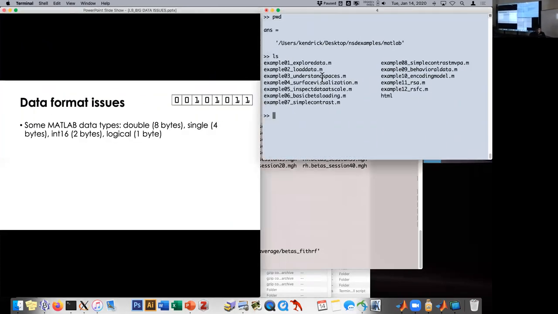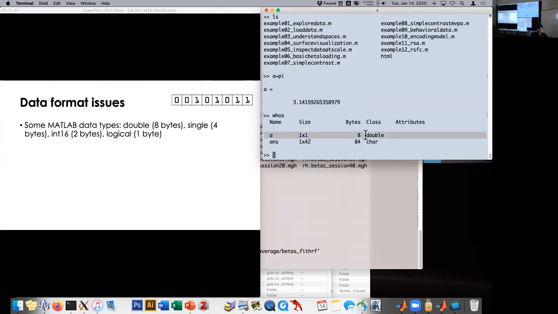If you have small data, everything's double format, which is the default format. Can you read the text? Right, so pi. You have plenty of digits of precision, no problem, but it's double format. So I just define A, it's 8 bytes. 8 bits make a byte, and so now this is 64 bits. So we're using that much storage to store this one number.